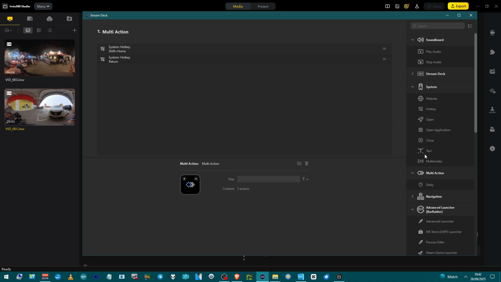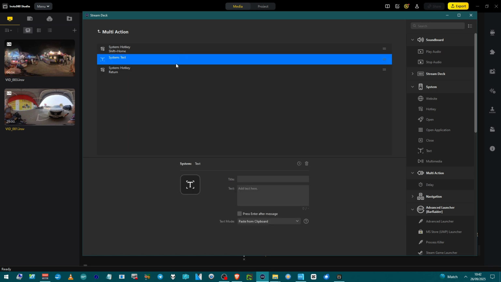This time we're going to have the text, put that in between, and this will be obviously highlight the numbers. Now we're going to type in the text, which will be 180. Now we could do away with that and just have press enter after message.